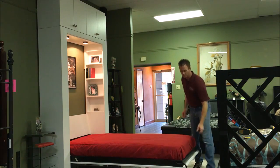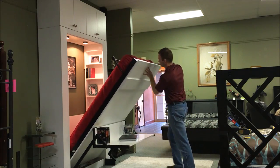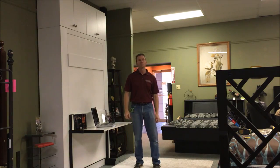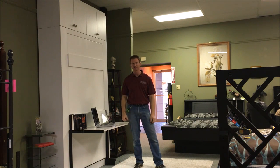So when you're ready to transition it back into the desk, you just lift it up, rotate the leg around, and there you have it. Here you have your desk. This is Chris Davis with WWBeds Custom Furniture and this is our Euro Murphy bed with the Studio Stay Level Desk.